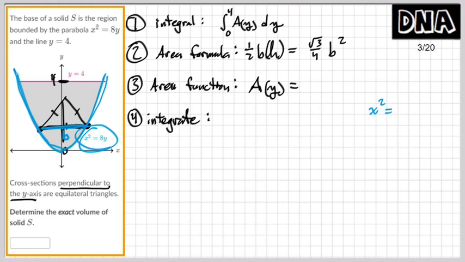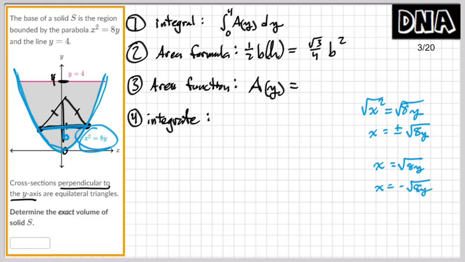X squared equals 8y. You would square root both sides. And whenever you insert an inverse operation like the square root inside of an equation, you're going to get plus or minus. So you get plus or minus the square root of 8y. And I'm not going to simplify that. Let's just sit on that for a second. Y, is it plus or minus? You actually have two expressions. You have a positive square root of 8y, and then you also have a negative square root of 8y.